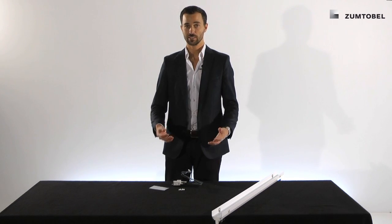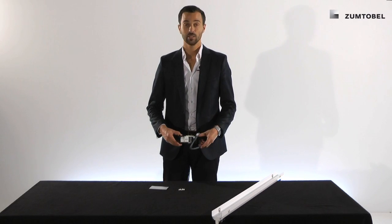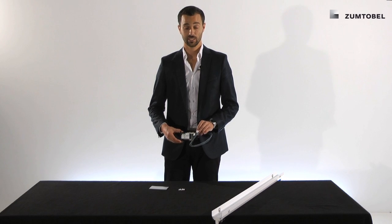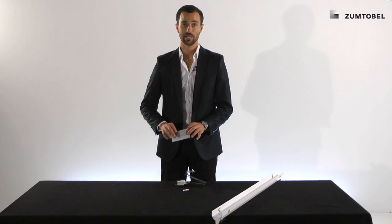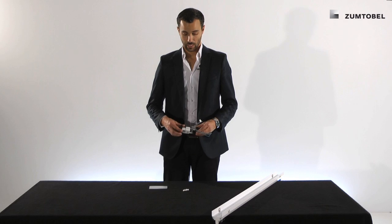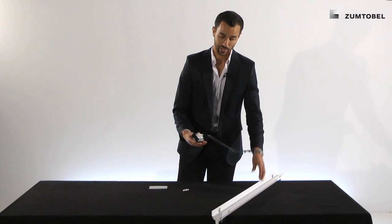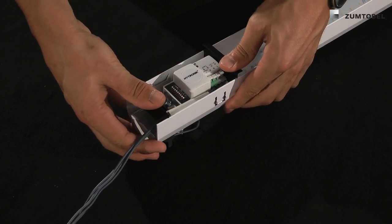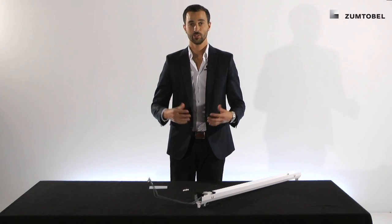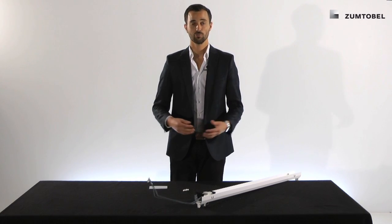The PST set for Slotlight Infinity is simply a presence and daylight sensor. When you order the sensor you get three pieces: the sensor with the installation kit itself, the cable fixing kit, and a small masking plate. It's very easy to mount — you just use the small part, manage the wires and press it into the baton. It doesn't really matter where you mount it — you can mount it at the beginning, at the end, or in between two batons.